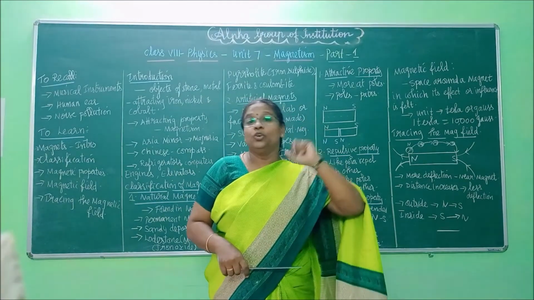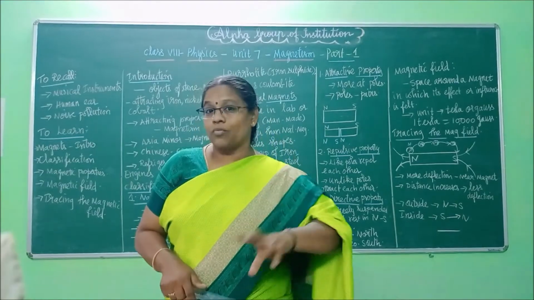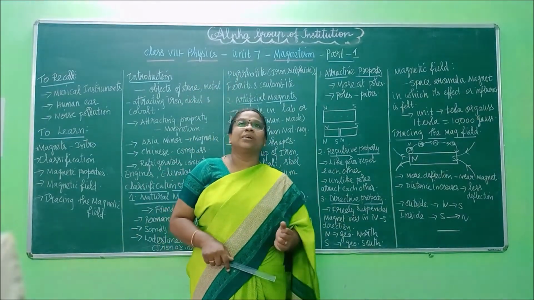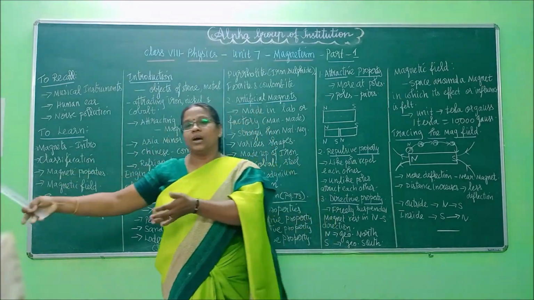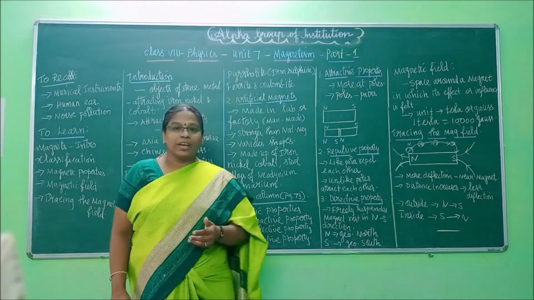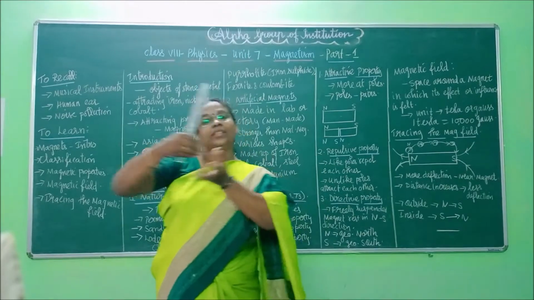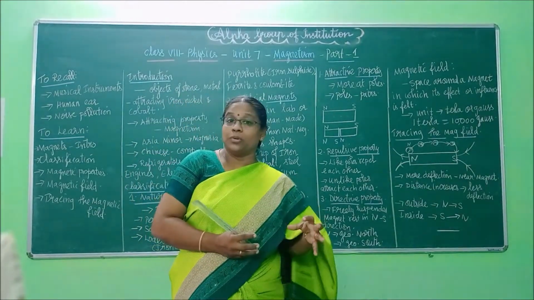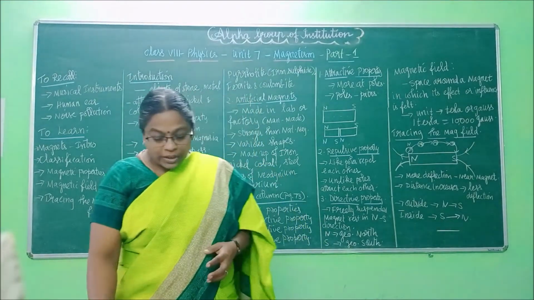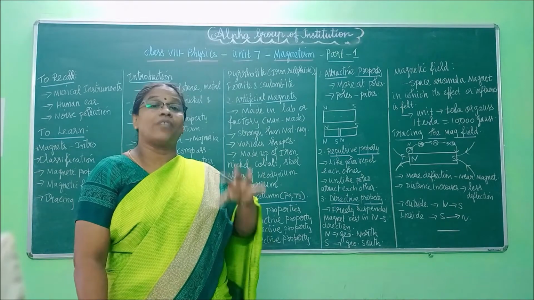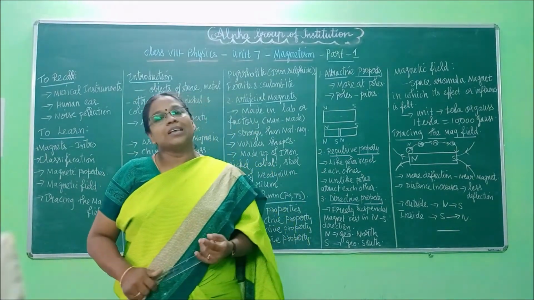Sorry, there is one content you should know. In that, they have given some names of ores of iron. Ore means nothing but this, children: from petroleum we can get petrol, kerosene and all, no? Like that, from one main substance we can get this magnet. That main substance is called ore, O-R-E. Like that, some names of ores of iron have been given in that box. Do you know? So read that also. It can be asked for 1 mark.